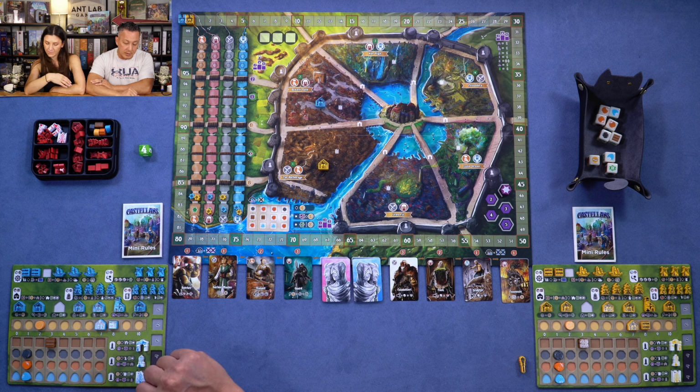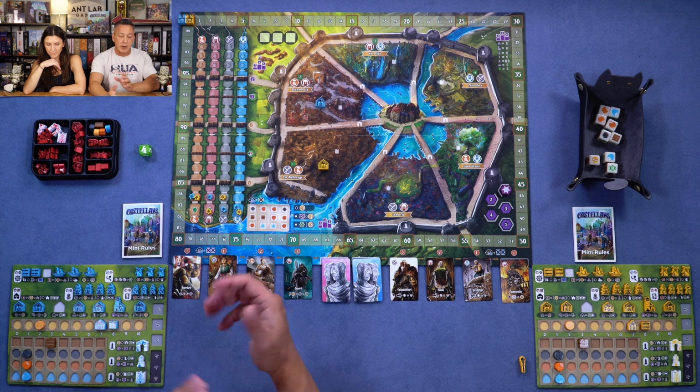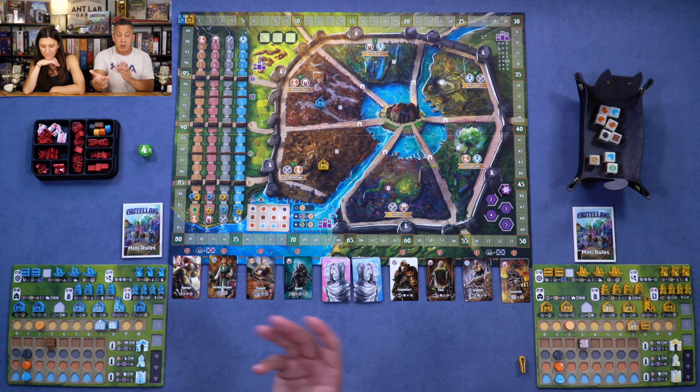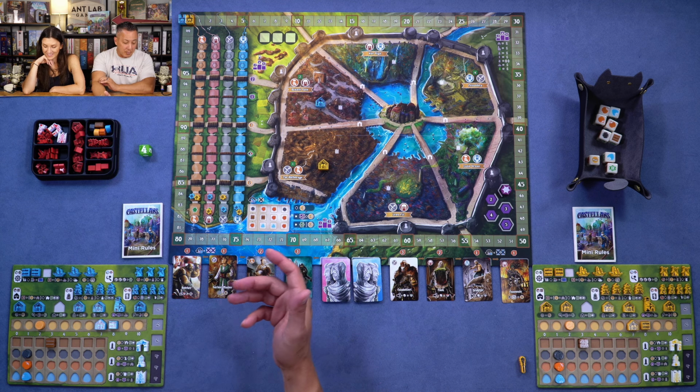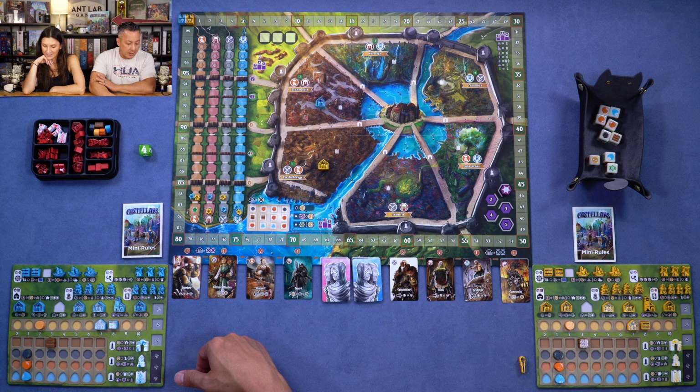The next one is the build manor action. It's called the manor action, but you build a manor or a lighthouse. And basically that's it. And then there's the temple action where you build a temple, and that's it. And then there's the recruit.